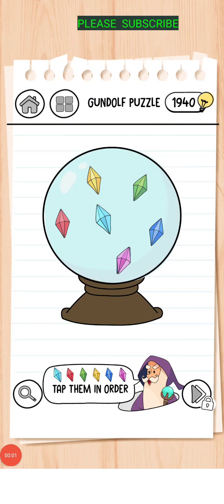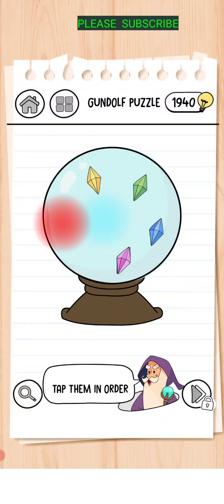I tap them in order. Blue, red, green, yellow, blue, purple.